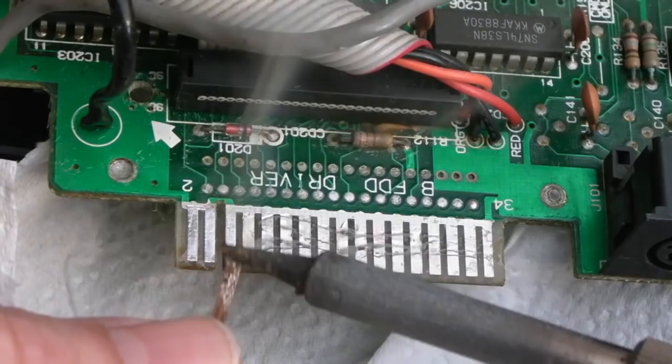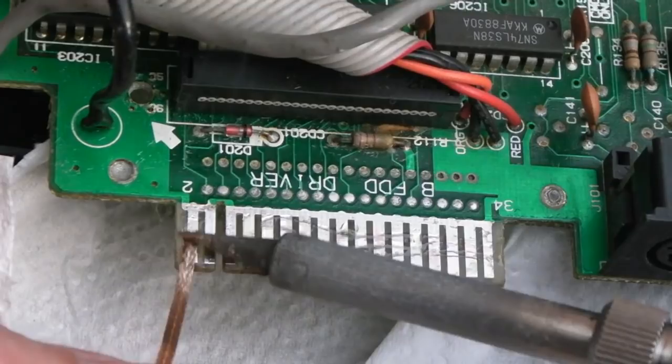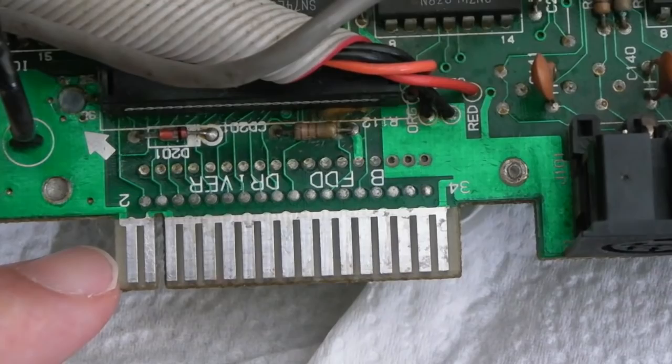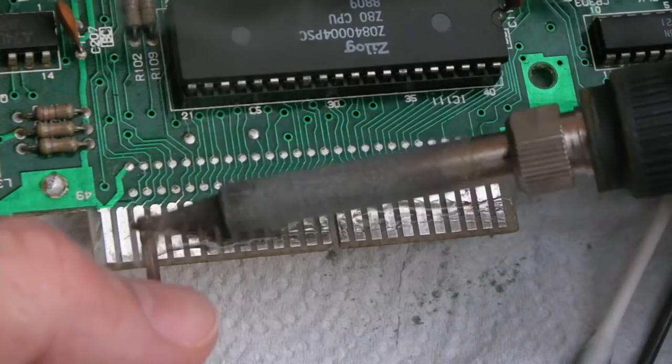It's important you get these super flat though, so do make sure you're using braid. Or just try using the solder on its own. Yeah, there you go. You can see after wiping away the flux and stuff, it's not bad that. It's not bad that at all. You can see it's got some marks and things on it. You're never going to get away from that, but in general, that's a lot better. These ones don't really need it as much as that first one, because there were bits of copper showing on that first connector there, but anyway, it will make these a bit more reliable.